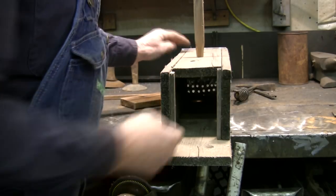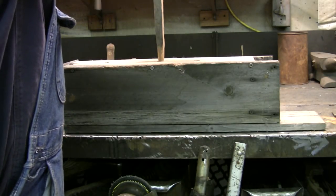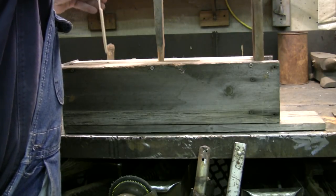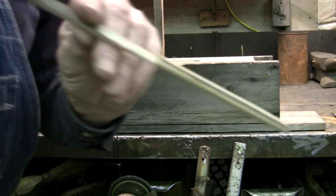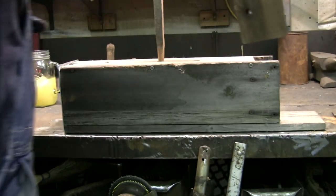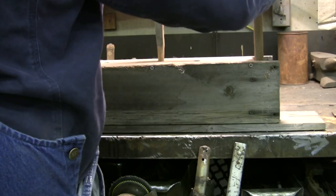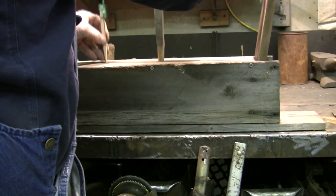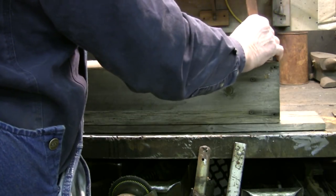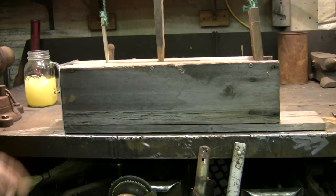A rabbit will come along if you've got a piece of carrot or something way in the back. You drop that trigger down in here and you've got a hole over here. This little trigger has got a notch in it — see that, that's notched out. That catches on the bottom end of that hole. It doesn't go all the way to the bottom, it sticks up about an inch or so, so you can't go under — you've got to trip it if you bump it. You put the carrot, or whatever you're using, on the outside end of that hole next to the open little window there.